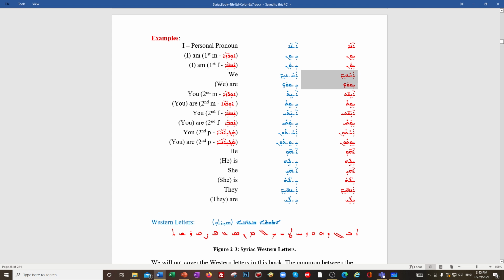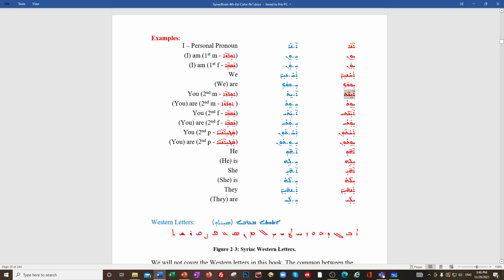Note here, the R in English is all the same for you are, they are, and so on, right? For second person and third person, all right? In Syriac, that is not going to apply. So iwukh is not going to be applied when you talk. When I'm going to say you are as a second person, male and female, it is going to be different. Okay? So this one, iwukh for we are. Akhni iwukh, we are.